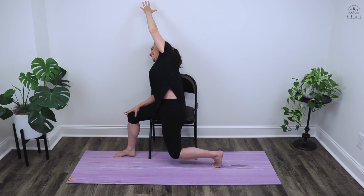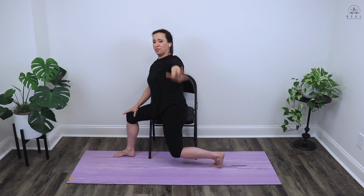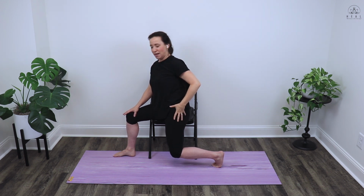Nice deep inhale into the belly and exhaling out. One more time, nice deep inhale into the belly. And exhaling out. Inhale, reach that arm nice and high. Exhale, release that hand down, release that pelvis for me.